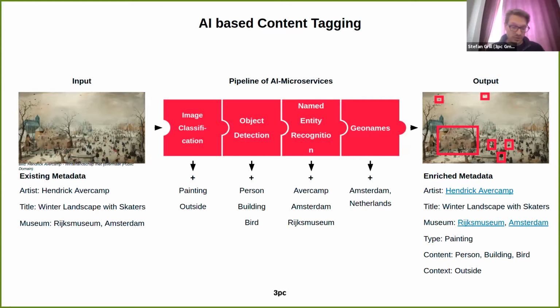And finally, we use automated linking to useful background knowledge like GeoNames or Wikidata or any other vocabulary or ontology that is helpful for the use case. The result is an enriched content item that is semantically linked to other content data within an archive.